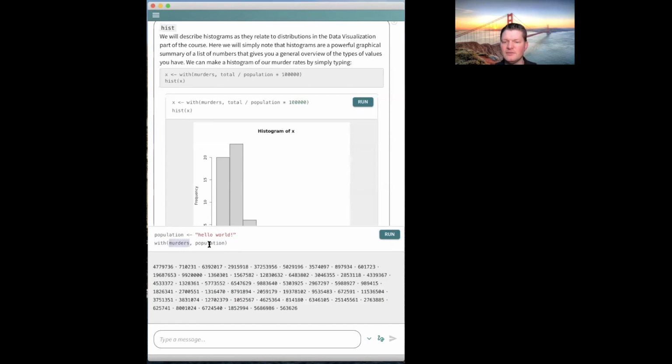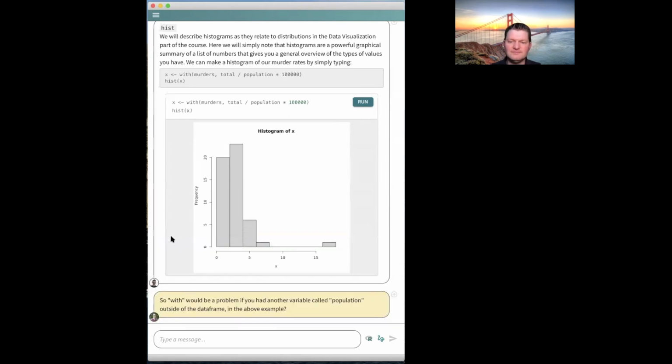And if it finds it, it will use that and it will ignore any variable names in scope. So this works fine. We'll see in other instances where there are tricks for using a data frame's column name and having it look it up automatically. There are some instances where this kind of stuff can get you in trouble, but this one is fine. So yeah, this is a great question.